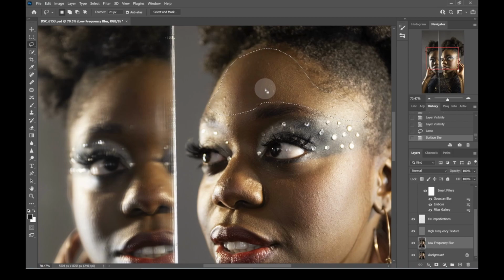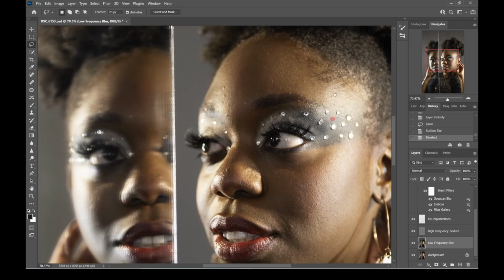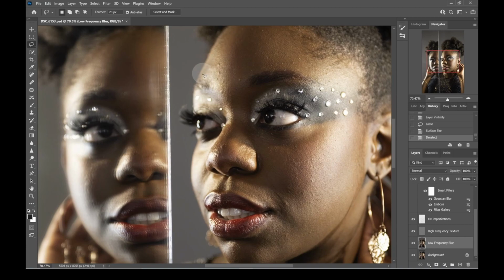intricate care taken. So once this part has been surface blurred, I'm going to hit Control or Command D to deselect it, and I'm going to move around to the other parts of her face, selecting the next part. So I'm going to do here, like that. And then I'm going to hit Control or Command, Option on a Mac or Alt on a PC, and F. And that applied that same filter from before, if you saw that change.